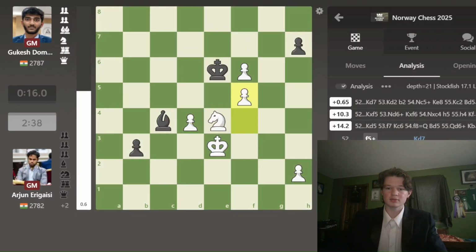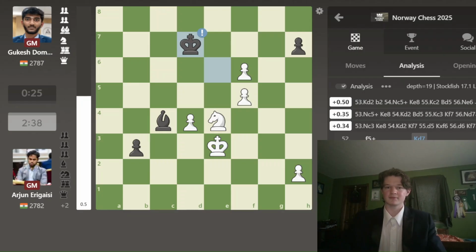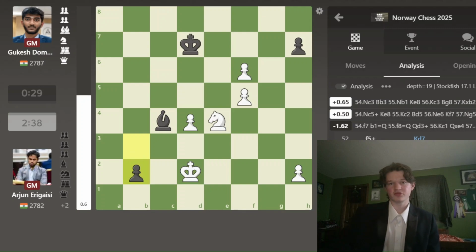But instead, Gukesh finds the right move. The world champion does not blunder like that, does not take the poison pawn, he slides his king back. Arjun slides the king back, and we see this pawn here.